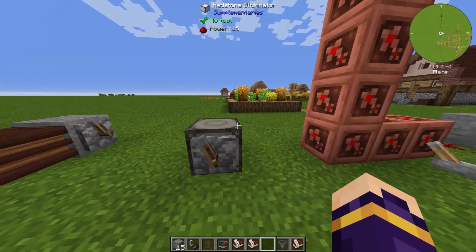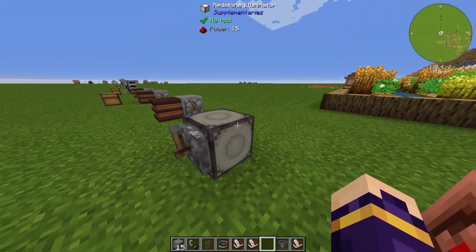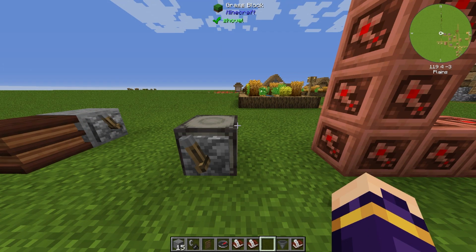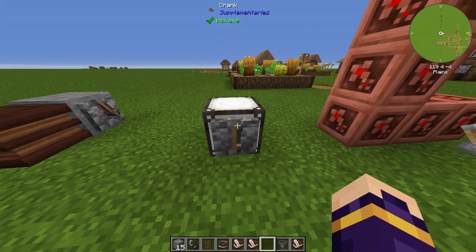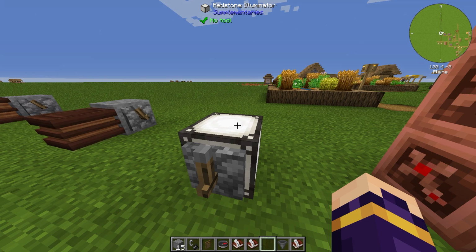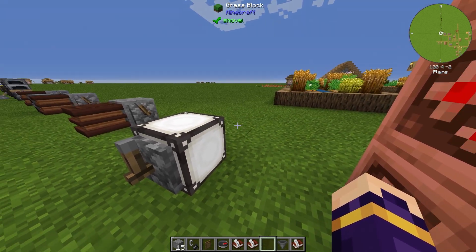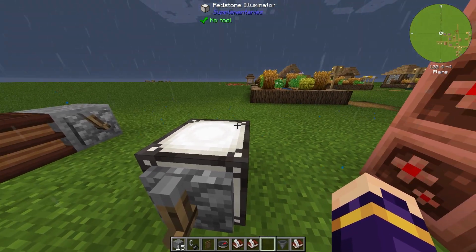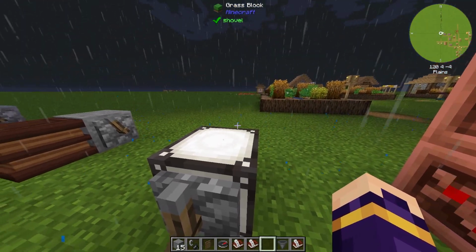So next we have the Redstone Illuminator. Now this is like the redstone lamp in vanilla Minecraft, except that by default it's on like this, so you can see like that. But what's really cool about it is that it can actually be toggled to different levels, kind of like a dimmer. So perfect, it's raining, so you can see the light levels now.